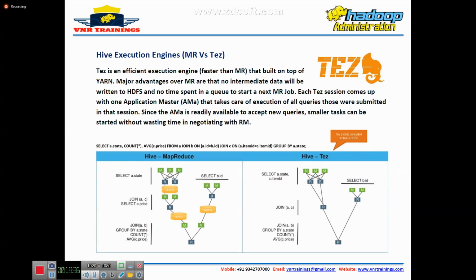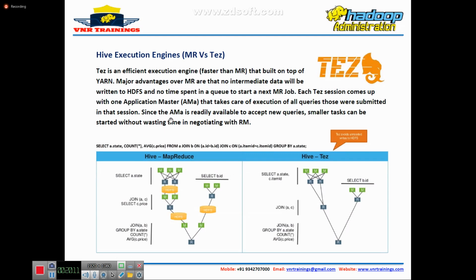One good thing is that it will never store the temporary output in the local file system. That's why it is a bit faster compared to the MR execution engine. But the problem here is that if you are using large queries, then you may see some performance issues definitely. You should give big application masters. Then only large queries can be taken care of.